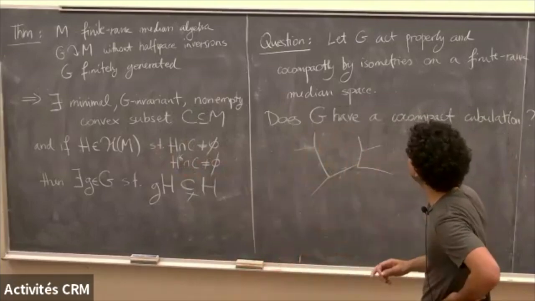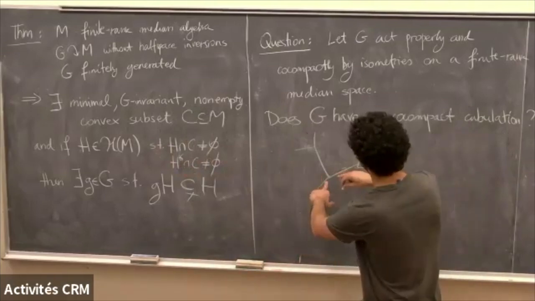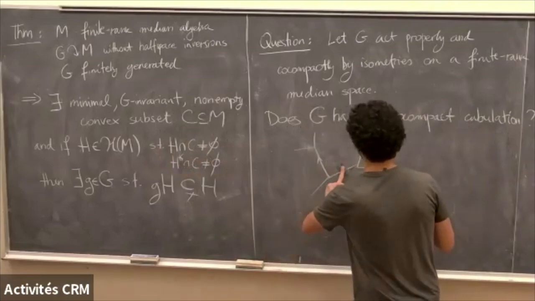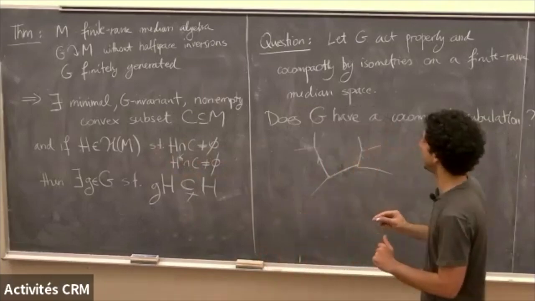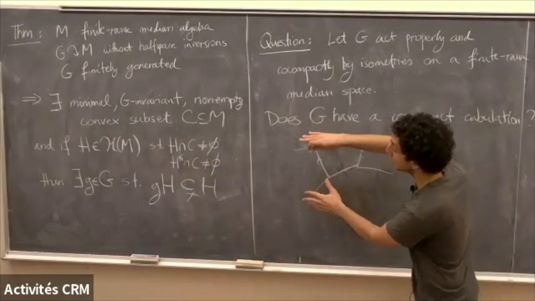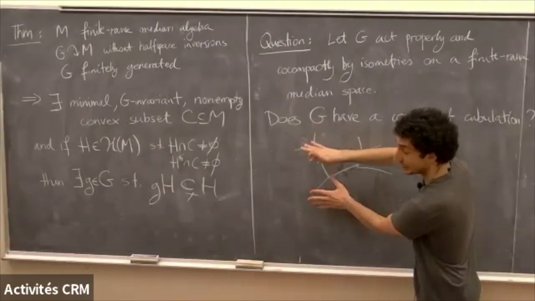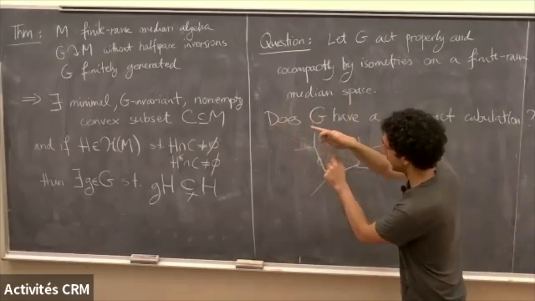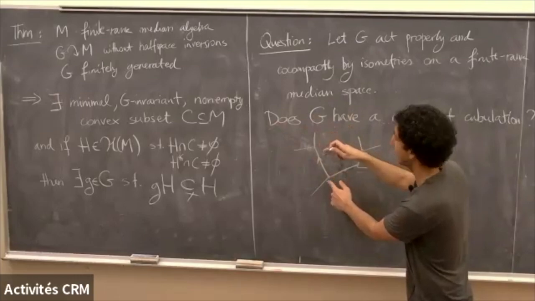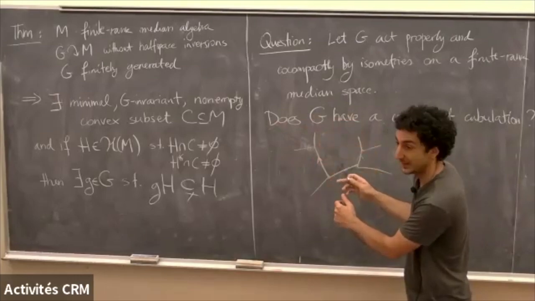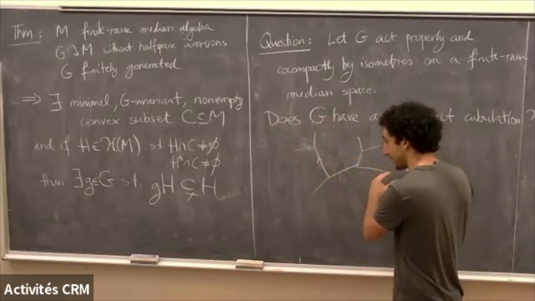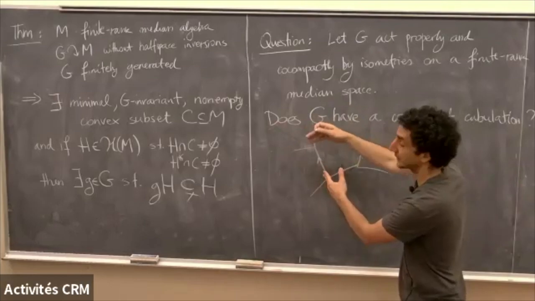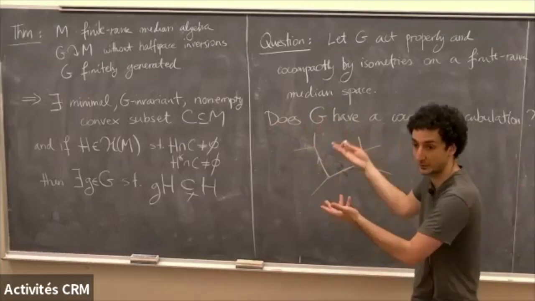Okay, I guess in this case it's not okay, but then say that maybe you have some portion that does this on every edge, but one edge is actually fixed pointwise. Then your convex set can be this, or it can be this. In fact, your convex set should be an edge, and any edge can be your convex set. But the union of all your possible convex subsets does not split as a product. It's just a bunch of things separated by things that are fixed, but you don't need a product because you don't have any invariant metric.